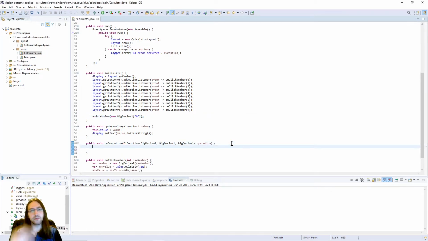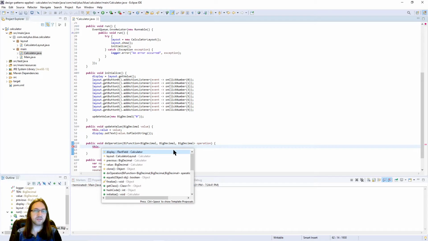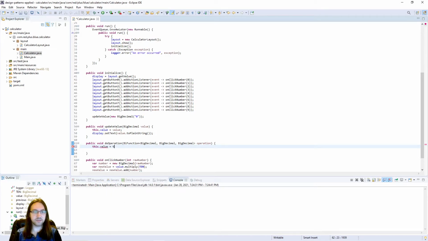So what it would do, it would say this dot value equals, no, previous equals value, right.